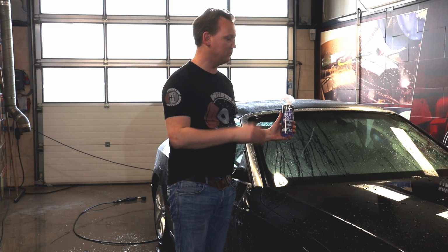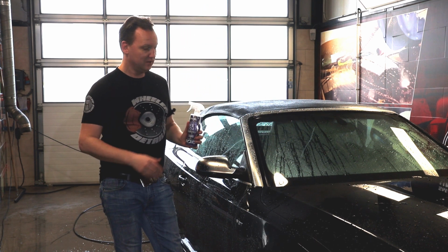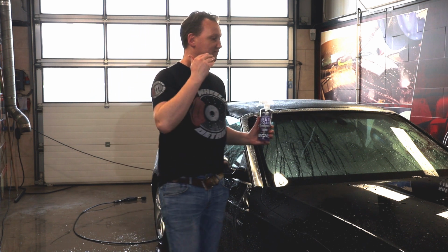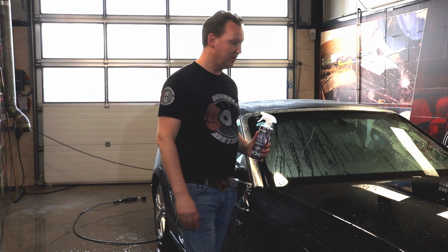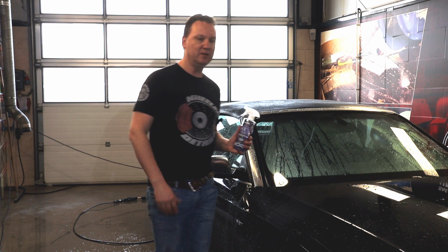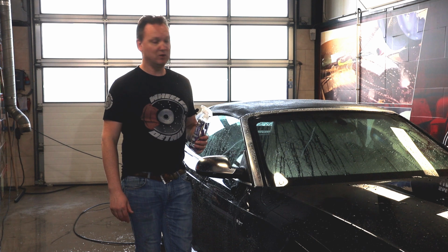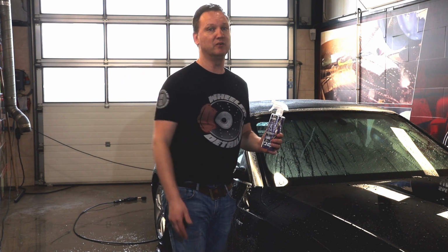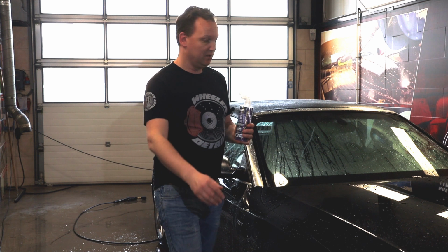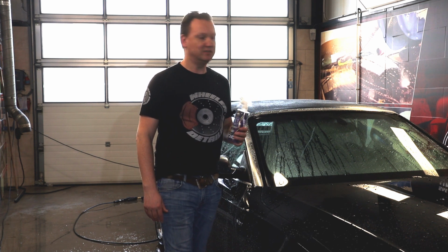So you get the maximum performance out of the formula on your paint, on your windshield, on your wheels. With low pressure, it's beautiful. With high pressure washing, it's insane. It's completely spotless and streak-free by doing it with this method. I think everybody will love this kind of product. So also perfectly usable if you take your detailing goodies and go to the local wash box. Just wash and protect in 1 or 2 easy steps.